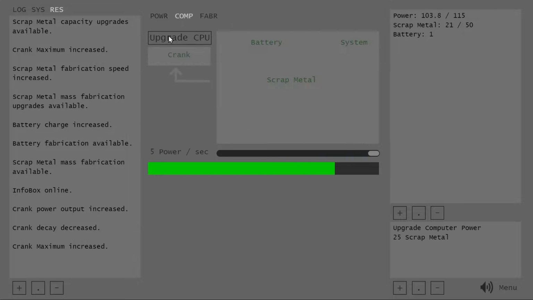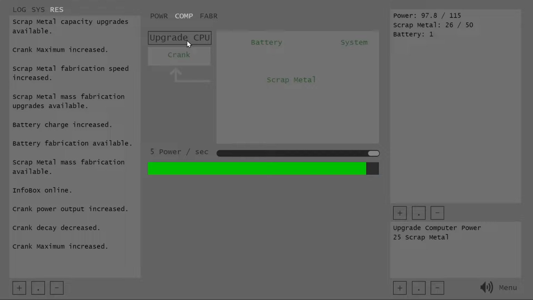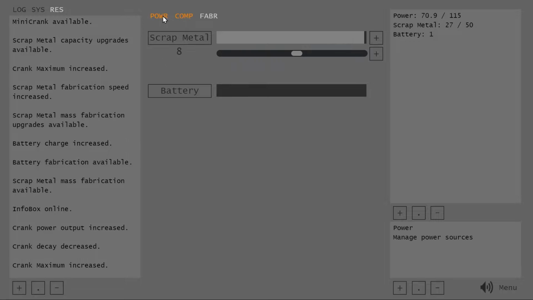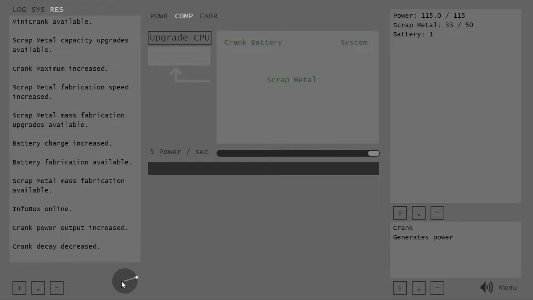Crank is going by very slowly. 25 scrap metal for another CPU upgrade. Hmm. Now, do we want to spend the 25 on the CPU upgrade first or the maximum for 30? We're almost at 30. You know what? Let's go ahead and make it 30. Wait, mini crank available. Mini crank. Okay. So, can I crank from different areas now? Oh, that's pretty cool.